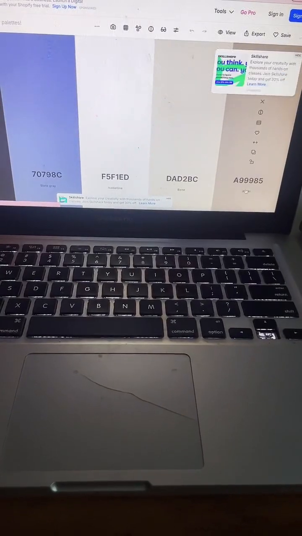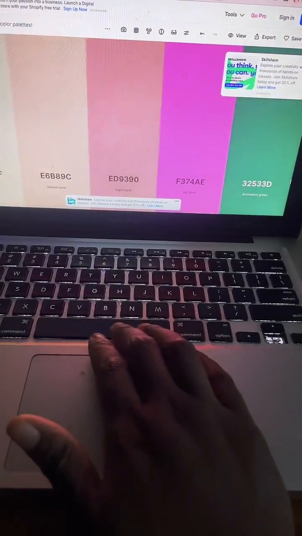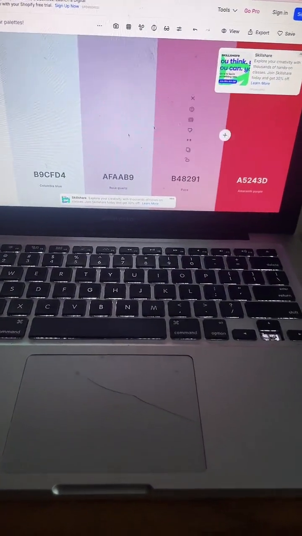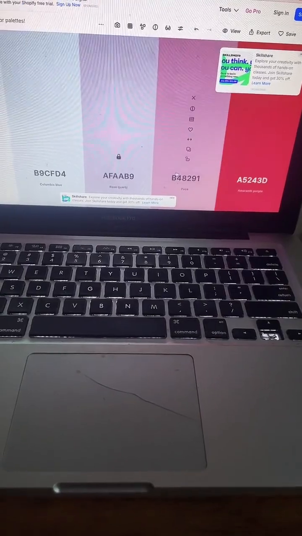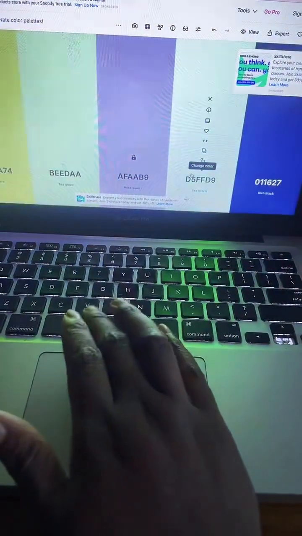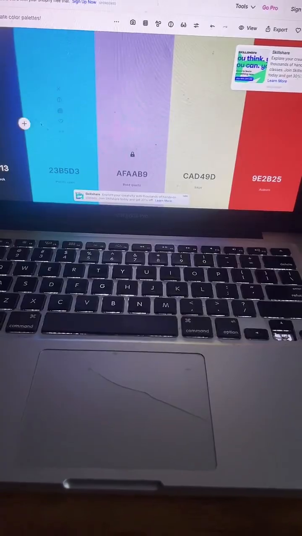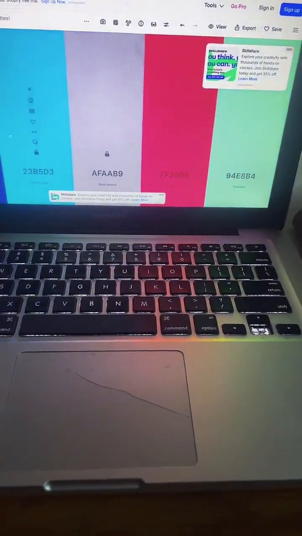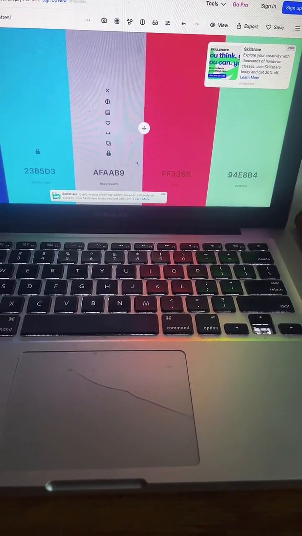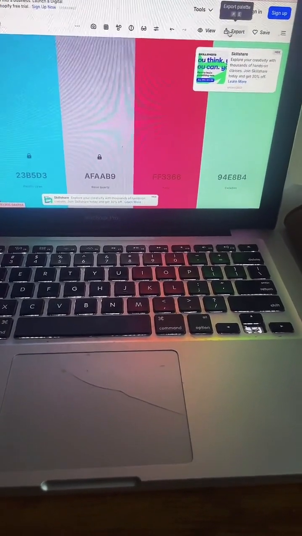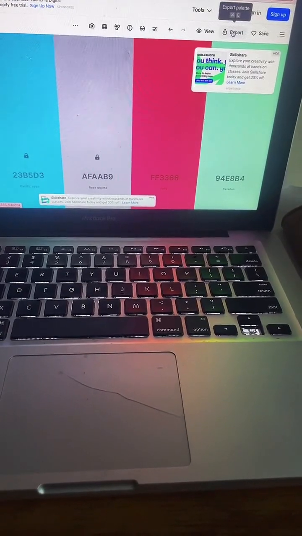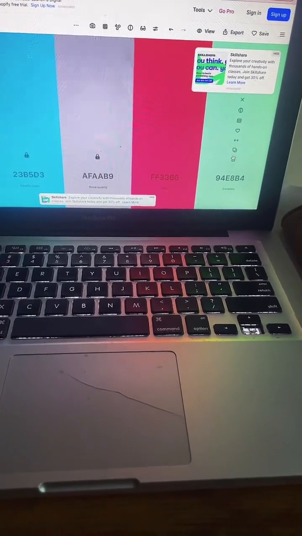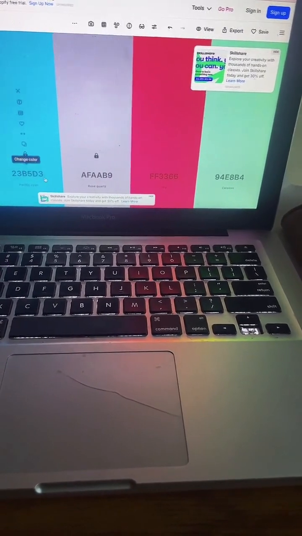Coolors.co is going to give you a palette, as you see, and you literally click the space bar and it'll switch it out. If you come across a color that you like, you'll go over here and you can lock that one into place, and you just keep on tapping until you find it. You might say, okay, I like this one with that color, so I'm going to save it, and then I'm going to keep going. Once you have all of the colors that you like, you can export this. Up here there's this export tab, and when you export it, you can export it in different options, as a PDF and so forth. Down here is what we call a hex code in the design world.